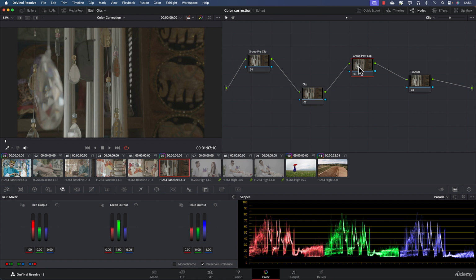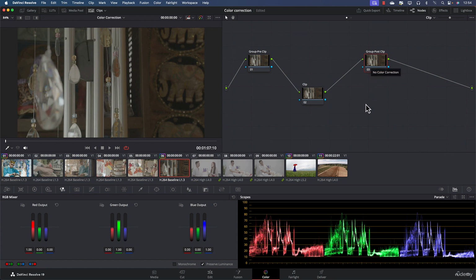And then whatever you put here, from 1 node to 100 nodes, it really doesn't matter. It's processed and goes to the timeline node. And from the timeline node, if any, you have a process, and of course, it's going to affect all the timeline, not only the group. And you have the output. So usually you will do something just like this: group pre-clip, clip, and group post-clip.